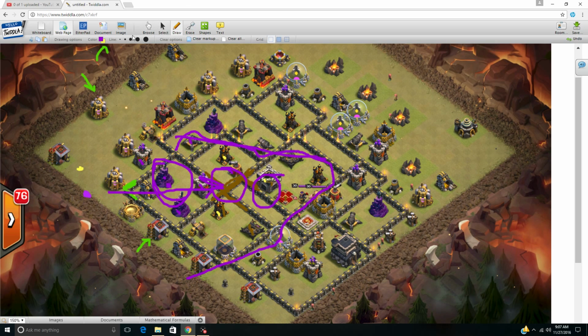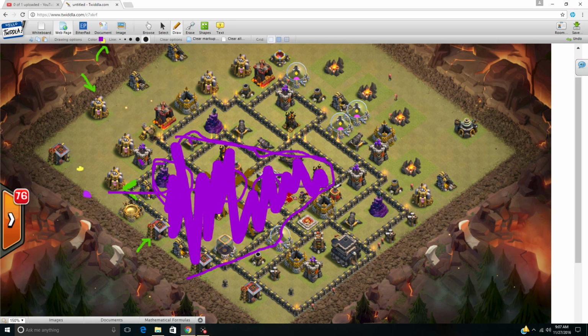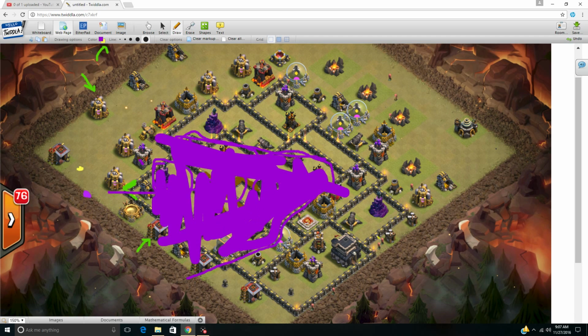Okay, so this is all blacked out. Queen's going to get all of this. Now look at what we've got remaining. We've got 1 air defense, 2-point defense, 3-point defense, 4-point defenses, right?